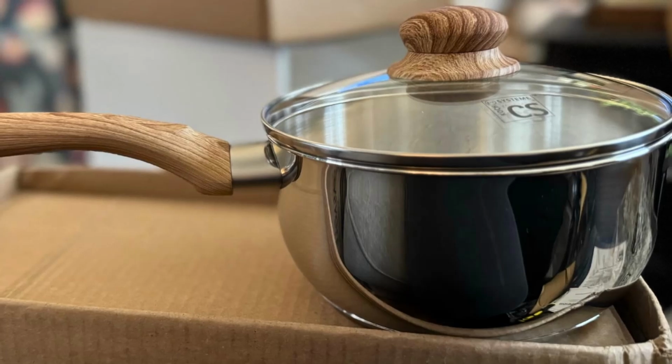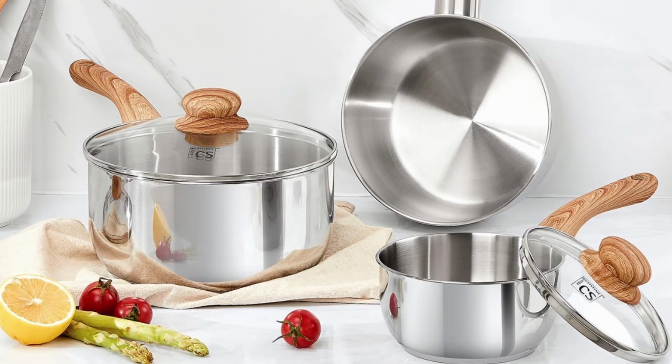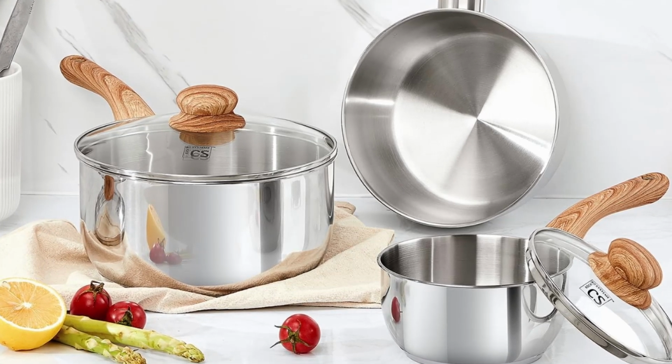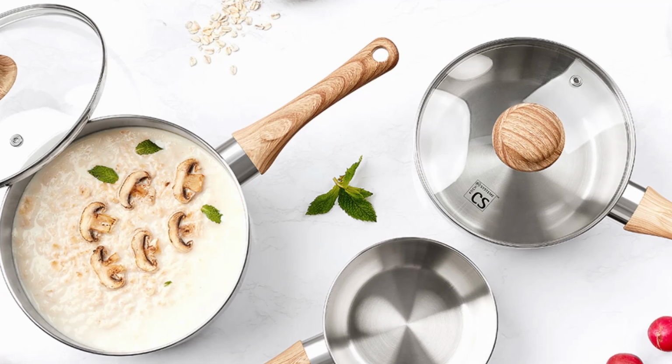Ease of cleaning. Whether tackling stubborn food residue or simply rinsing after use, cleaning these saucepans is a breeze. Stylish design. The modern design is a hit among customers who value aesthetics as much as functionality.